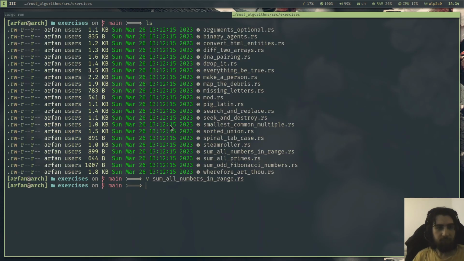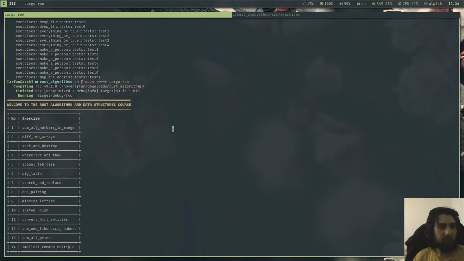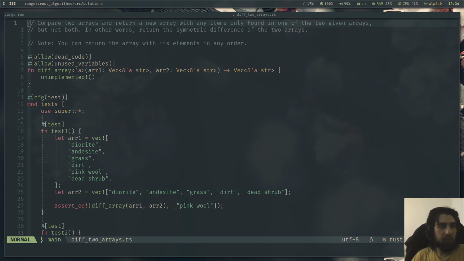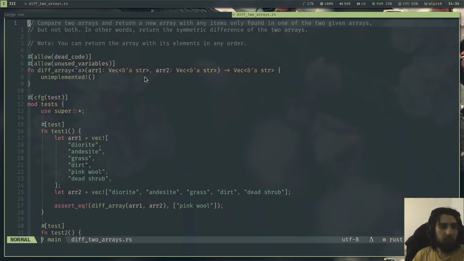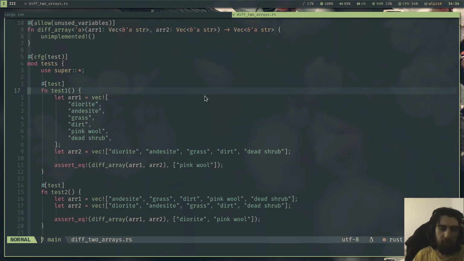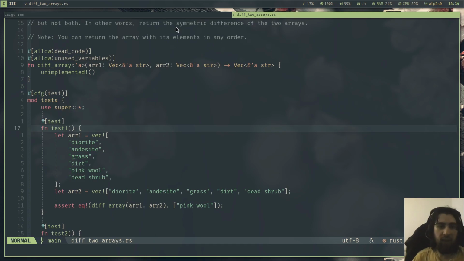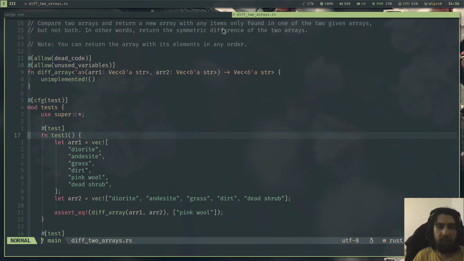Alright, second one, let's see, div2 arrays. And here too, div2 arrays. Alright, so compare two arrays and return a new array with any items only found in one of the two given arrays, but not both.